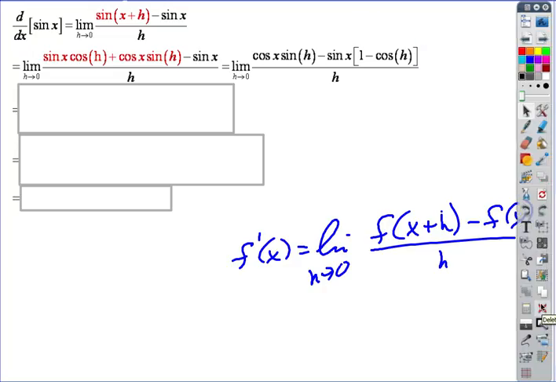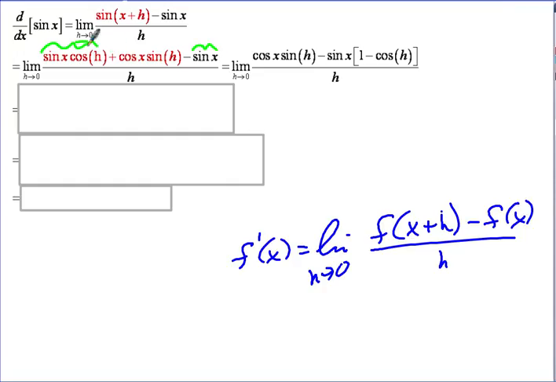See what we did? We just took these two terms, so there's a sine x in this guy and in that guy, and let's put both of those together and factor out that sine x. If I factor out a sine x, I'd be left with cosine h minus 1, or if I factor out a negative sign, negative the quantity 1 minus cosine h, right? So sort of combine two steps there.